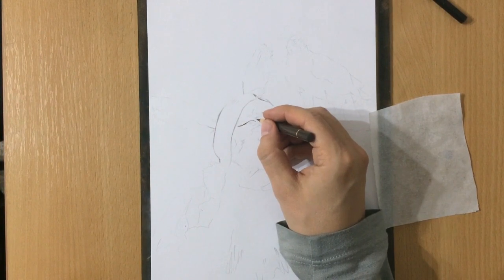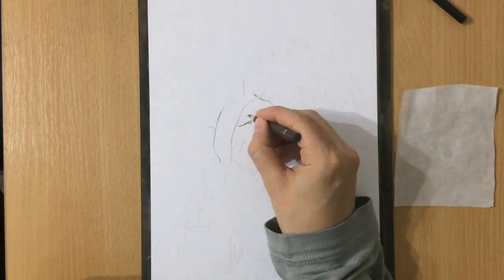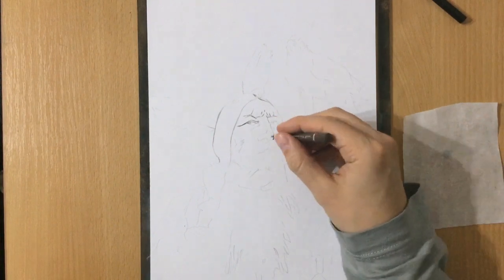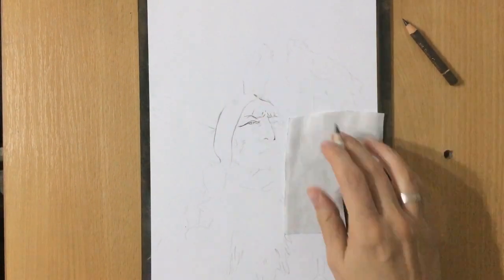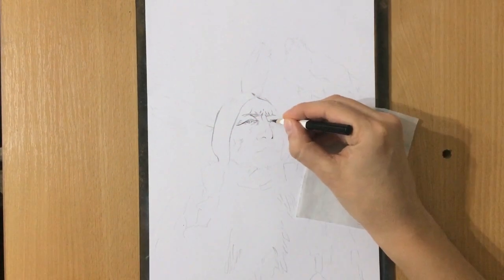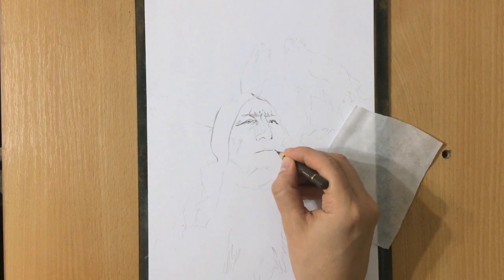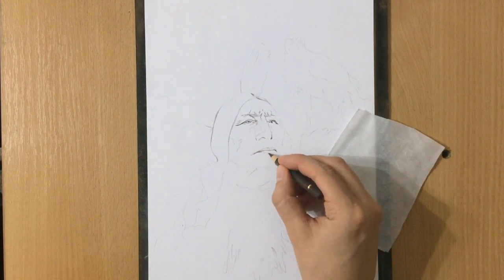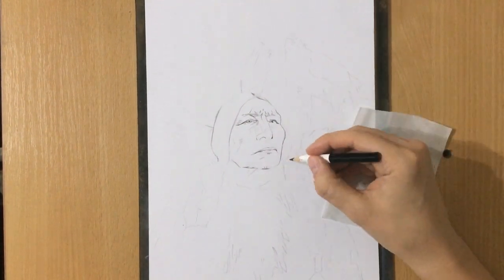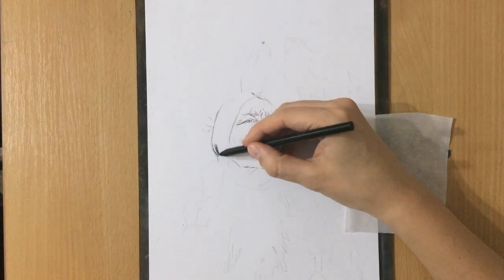I like to use the advantages of both of these types of pencils because pastels can produce really nice vibrant colors and they're very easy to blend. So they are very good for covering large areas and for blocking in and blending. On the other hand, the colored pencils can be used for detail and adding additional layers on top of the pastels.